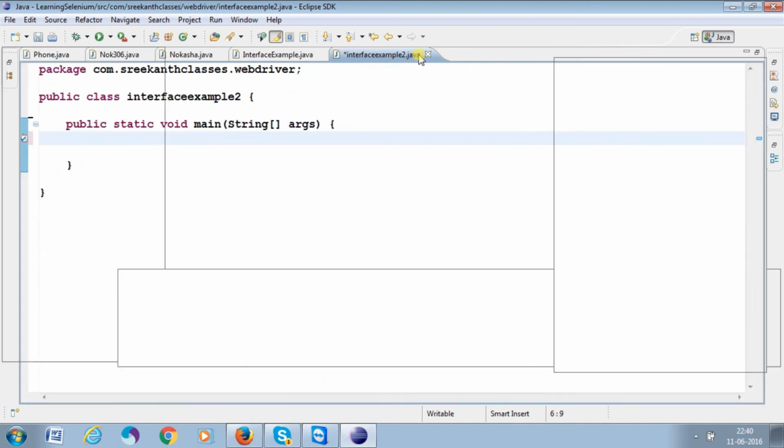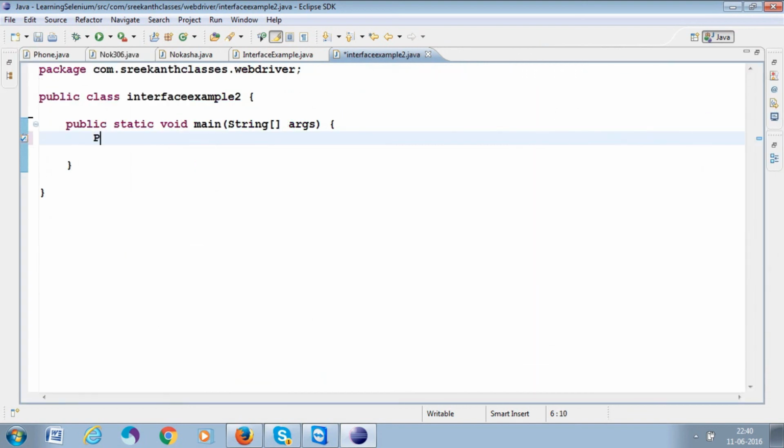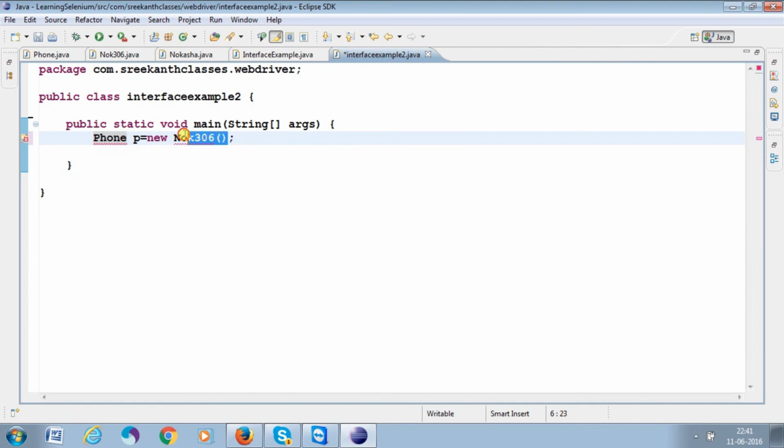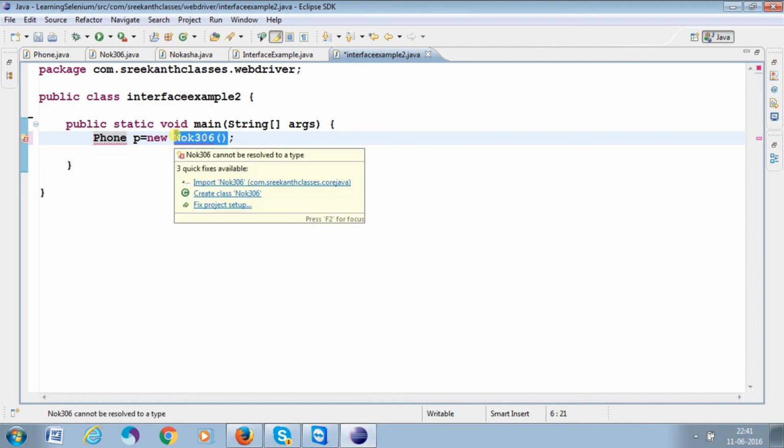Now see, I can use the interface name Phone, and p equal to new Nokia 306. Whenever I implement it like this, it throws an error because this Phone interface is available in some other package, and this Nokia 306 class is also available in some other package.